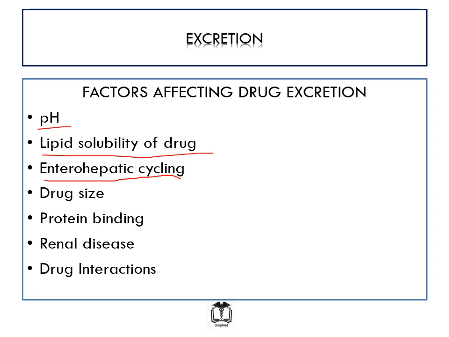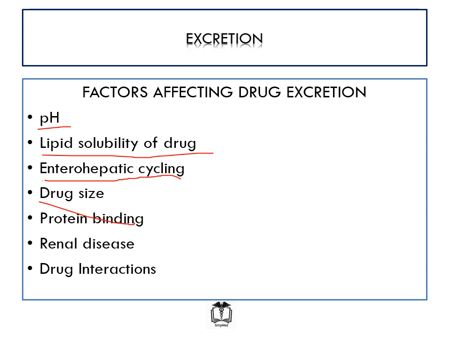The drug size also tends to influence drug excretion in the sense that the smaller the drug, the more the chances of the drug being filtered, or undergoing passive diffusion and being secreted into the medium of excretion. So small drugs tend to be better excreted. Larger drugs, on the other hand, find it harder to enter into the site of excretion, and the rate of excretion will be reduced for larger drugs.